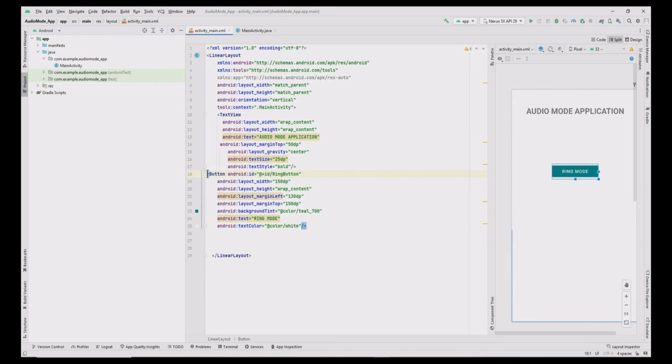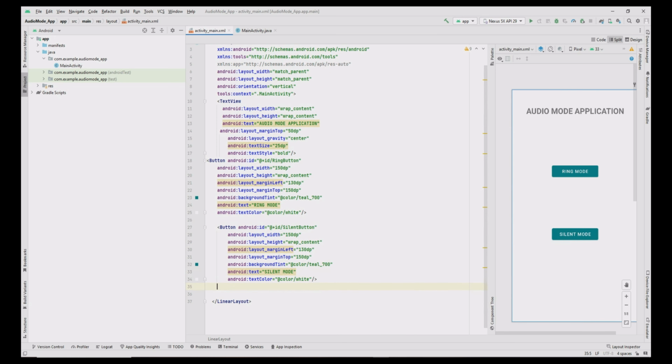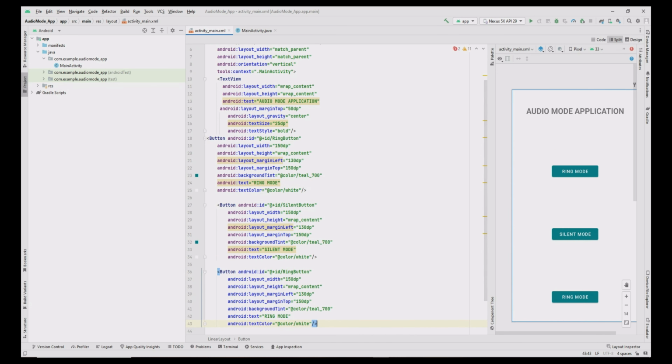Copy and paste the button, that is the ringing button value, and just change the ID to silent button and the text to silent mode for the second audio mode. Then do the same for the third button, that is the vibrate button.